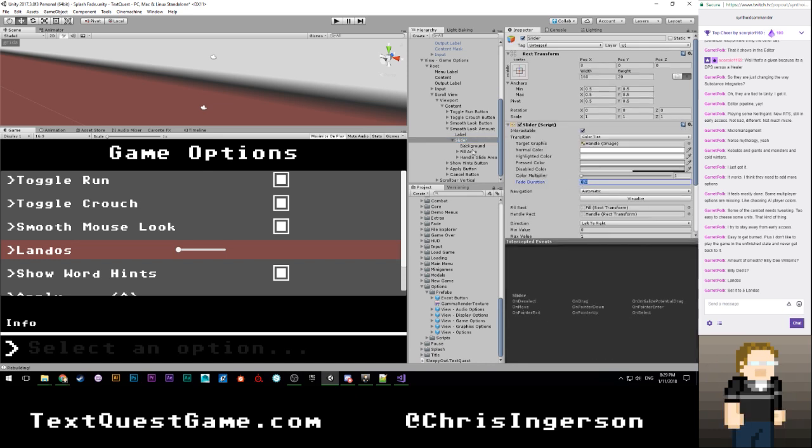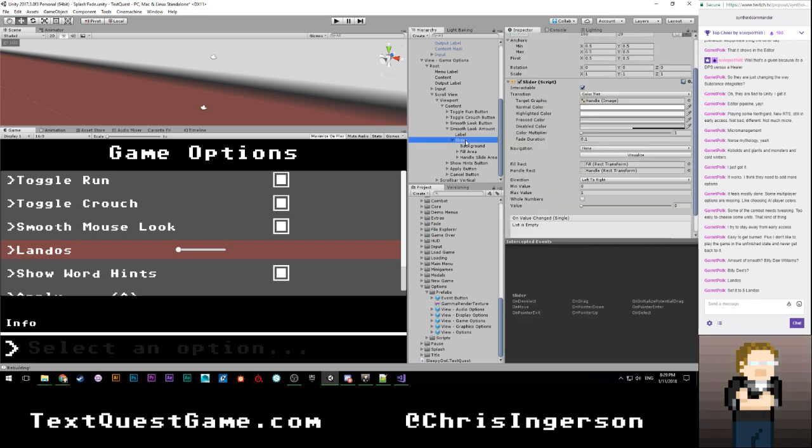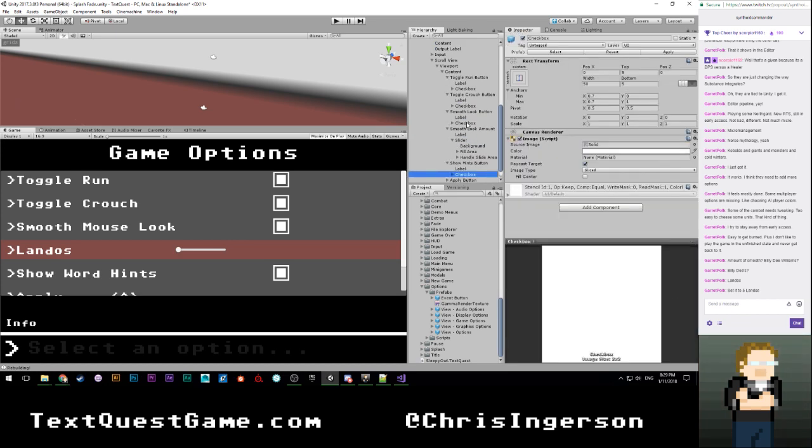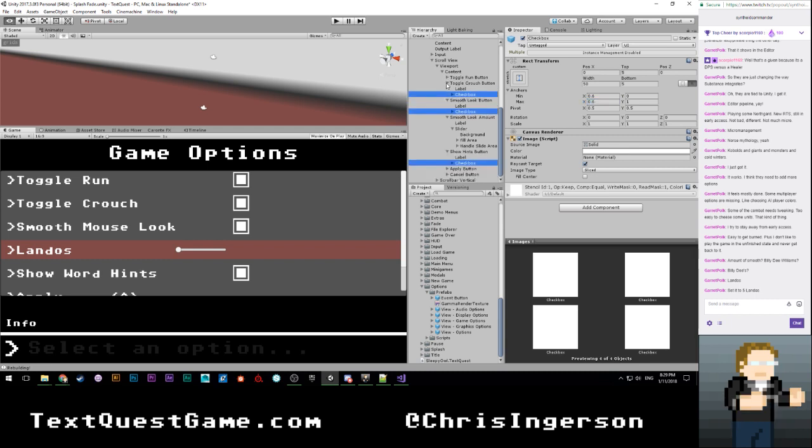Alright, so for this, how do we want to set this up? I think I'm also going to go ahead and move our checkboxes over a little bit. It looks like they were set to be anchored at 0.7. I'm going to make them 0.6, so a little bit further over to the left. Okay, get rid of this, and this. We're going to come over here.